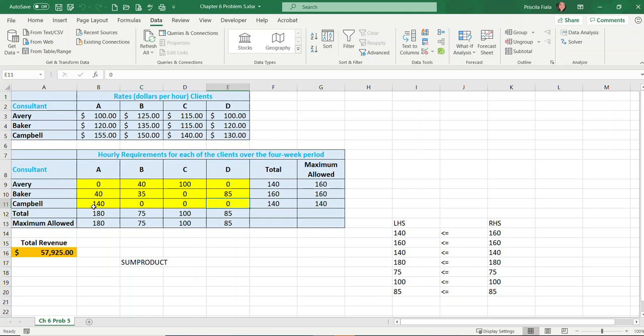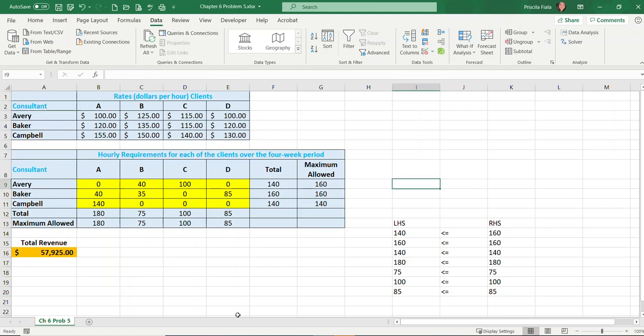So you can see Campbell is only serving client A in the total amount that was determined before, 140 hours. Right here, Avery is not going to work any hours for client A, but he's going to be working for client B and C in the total maximum amount of 140, which leaves him just with 20. So this is going to be your optimal values.